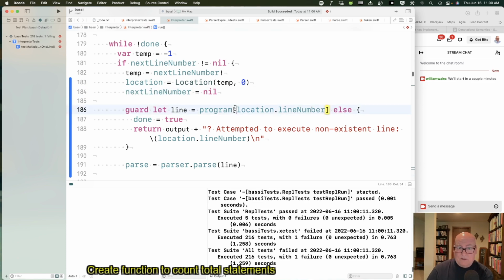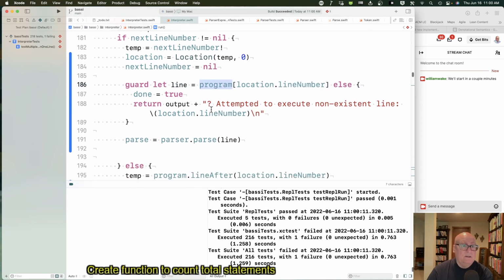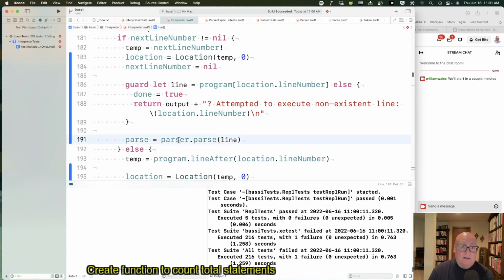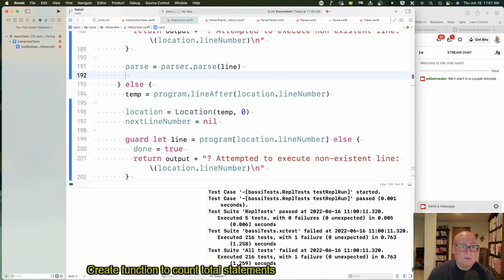Then we do need to look up the new line. Okay. And if we don't find it, we return the error, I guess. And we set up the next line in the parser. Okay, so we've adjusted the location and we've brought in the next line to run. Okay, I guess one break wouldn't hurt there.